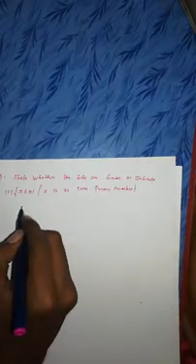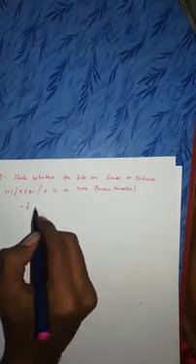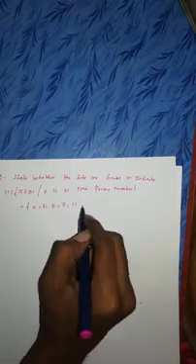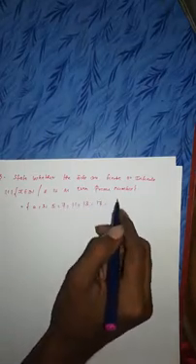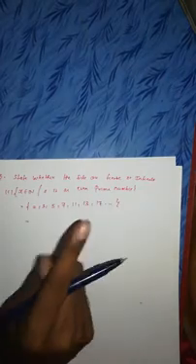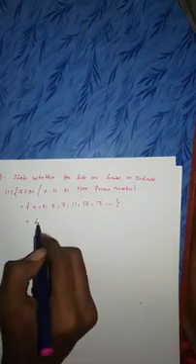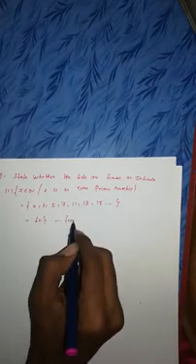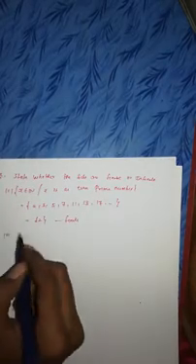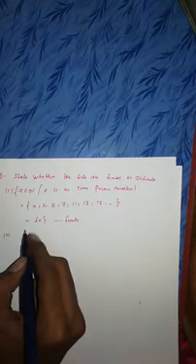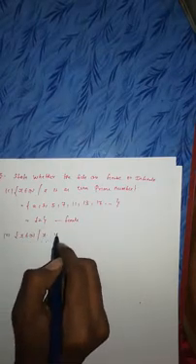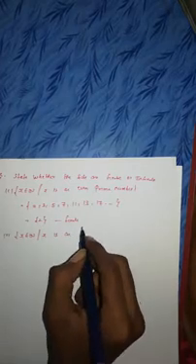So the prime numbers are 2, 3, 5, 7, 11, 13, 17 and it goes on. Among these there is only one number which is even, that is 2. Since this is finite, the answer for this is finite. The second one: the set of all x in N such that x is an odd prime number.